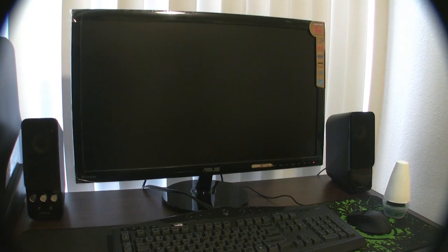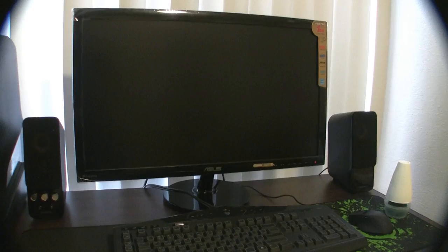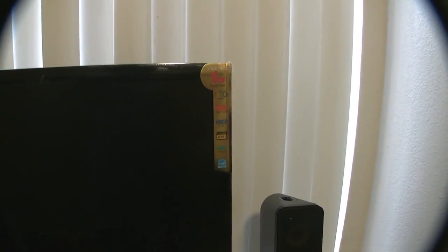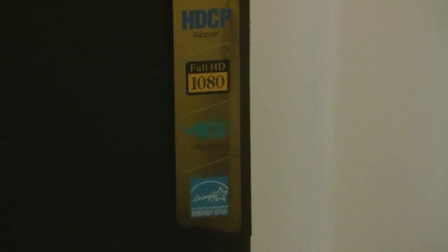I set it up right here on my desk. And I'm just gonna show you guys the front here. Let's see if I can zoom in there. It has a 1ms trace free LED, HDCP support, 1080. What else is there? Well, it does have a DisplayPort, so for all Mac users, you can use this for your Mac.